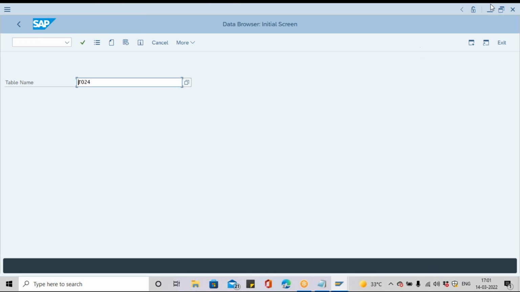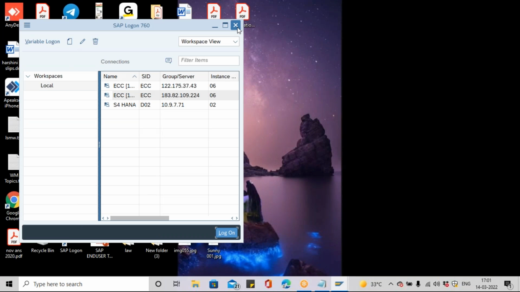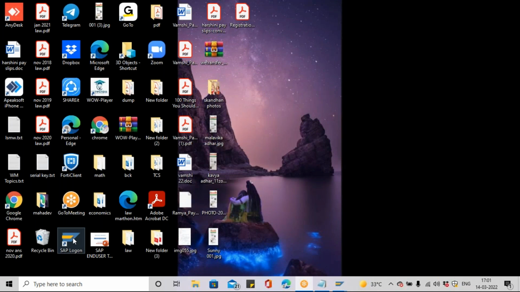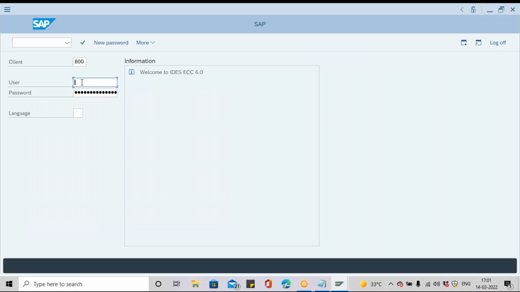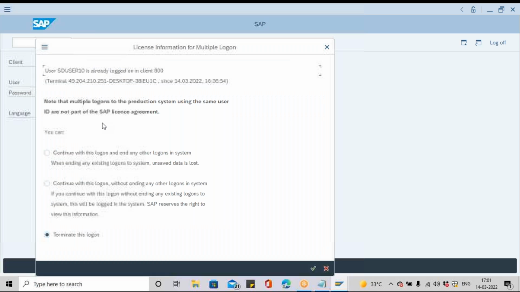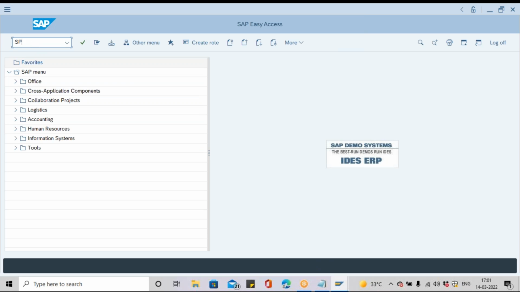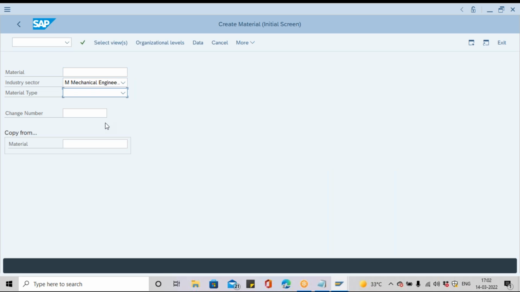Now we will create a new material here. To create a new material, you need to go to MM01 and enter your industry sector.